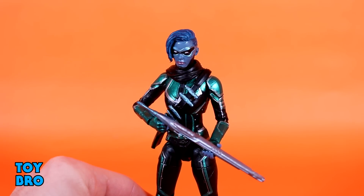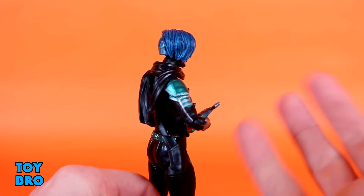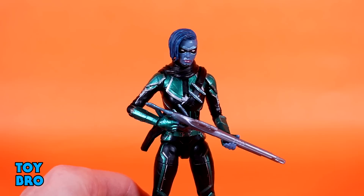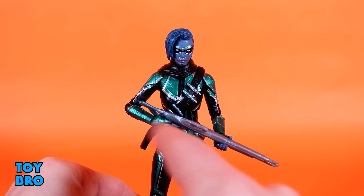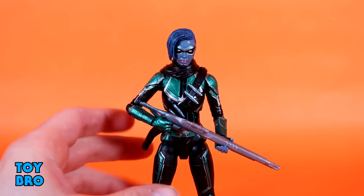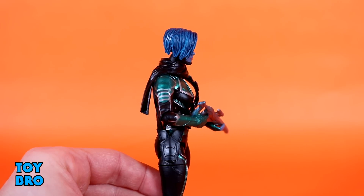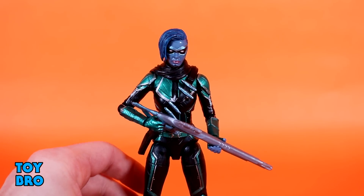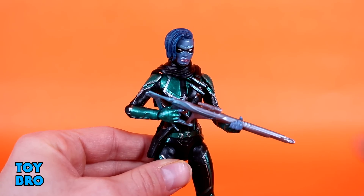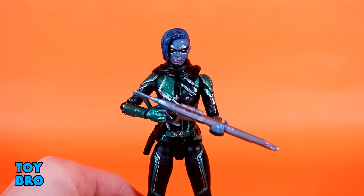I really like the skin tone on the face, the lips pop, and the whole head really pops against the body. You've got the scarf that you have to put on, and you could use the scarf and bandolier and gun with Captain Marvel in some fashion — although she cannot actually hold the gun because they have different hands. Minerva's got a trigger finger hand and a gripping hand with blue fingers sticking out of the glove holes. Then you've got this bandolier that has what looks like the holster you see in promo images for Minerva. I do like this gun — it looks very Kree-ish and very futuristic, a silver gun with a metallic blue swirl similar to what's on her mask and the rounds on her bandolier.